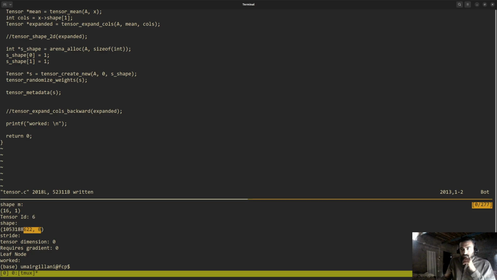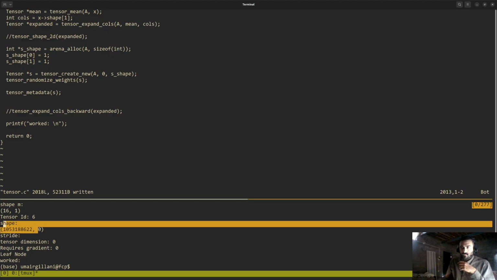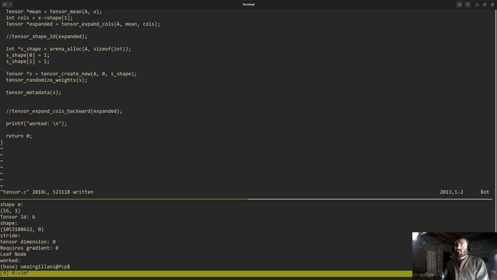Okay, so we are getting an abnormal shape, and something is wrong here. We are not passing the correct shape. Shape 0 1. Size of integer, so storing only one item. So okay, I think something is wrong here. It should be like this, I guess. Still not getting the correct shape.